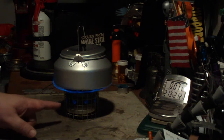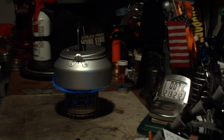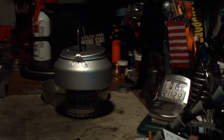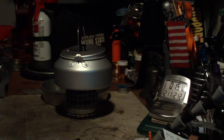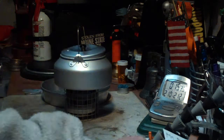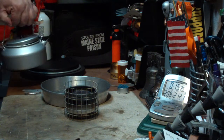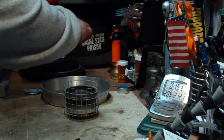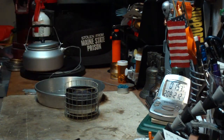So let's see when the outer burner runs out, and let's see when the whole thing runs out. Okay, the flames are going. They're still lit, but the temperature's dropping, so I'm going to call it. It's still going, just a hair. I'm going to call it at 15:20 for run out. Okay, interesting. A couple of things here. The kettle did spurt out. I had to put a container here to catch the overflow.